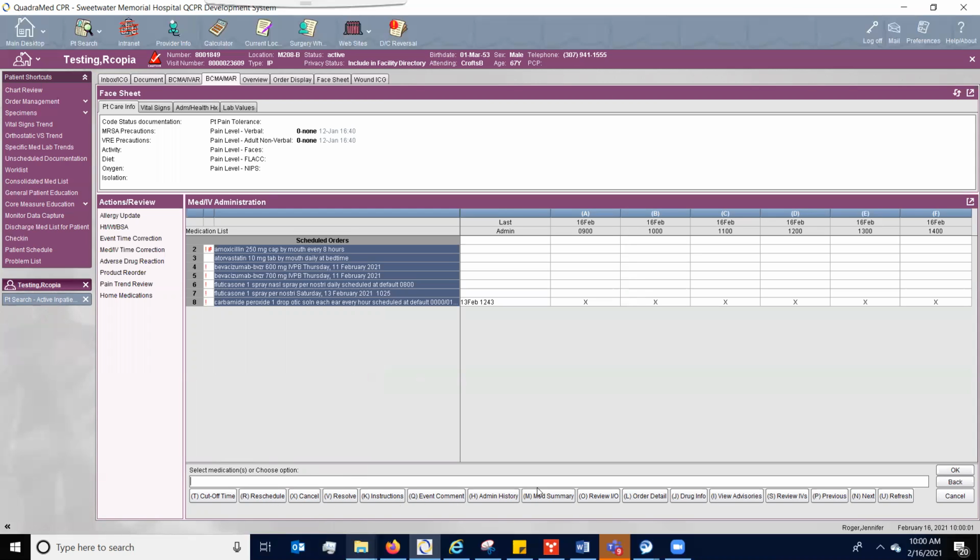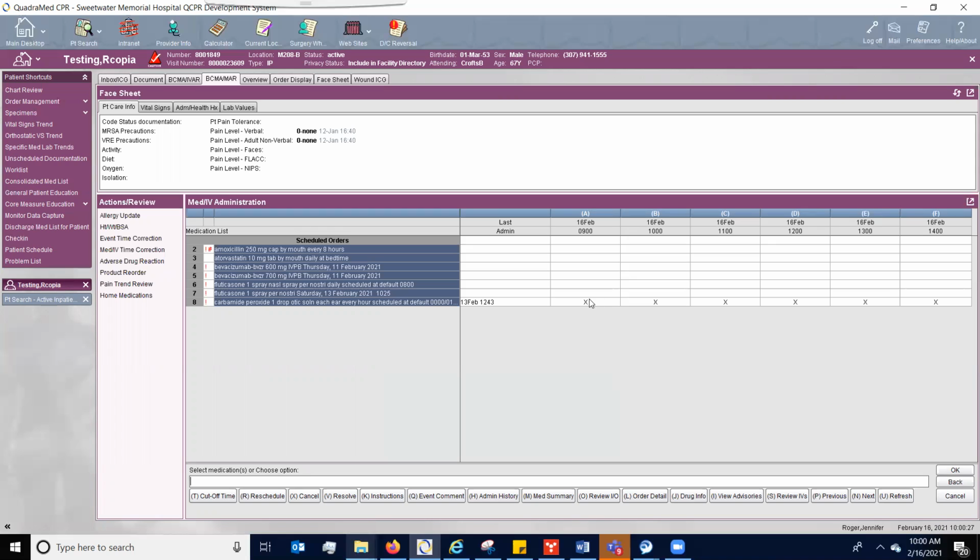We advise that you, of course, reschedule a medication that's maybe going to be a little late. Our system recognizes 30 minutes before and 30 minutes after as being somewhat normal, but after that time, it's going to give you a warning and or alert to reschedule because it's outside of the actual medication administration time.